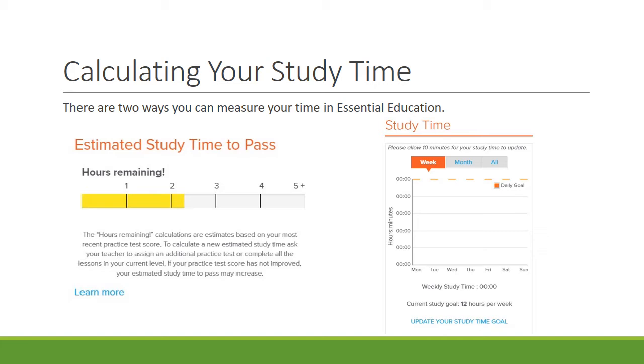Currently, Helms Academy students should devote at least 6 to 8 hours per week towards their study time. This graph here will let you know how much time you have already studied for the week. If you see that it is Wednesday or Thursday and you've only studied for 2 hours, it's important to note that so you can make sure you add a little extra time over the weekend to hit your study goal.